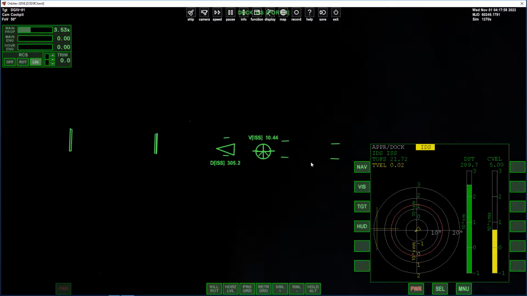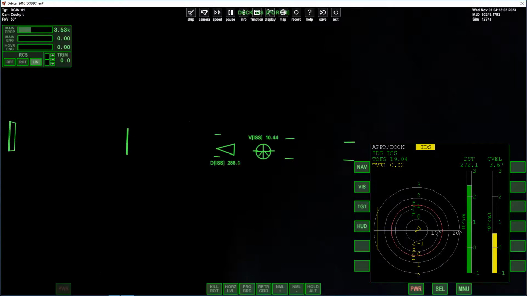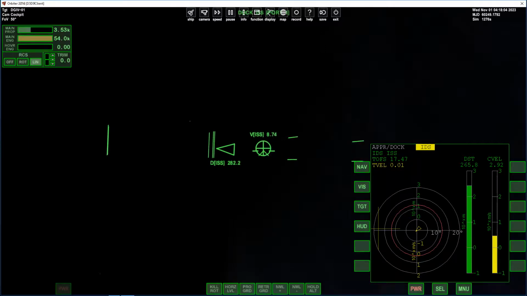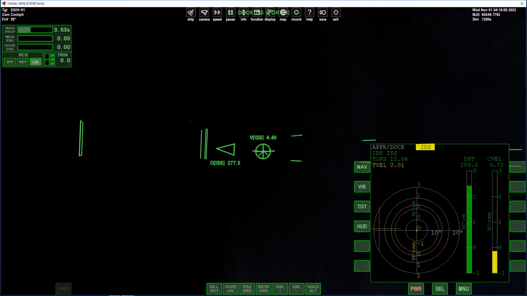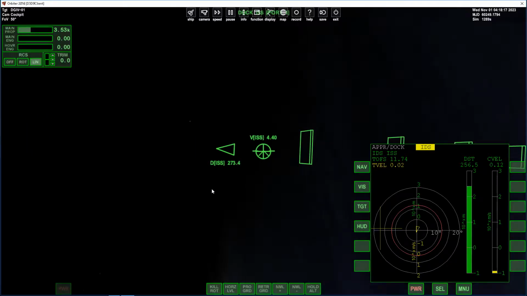And there we can see we have the ISS right there. So let's go ahead and get rid of the velocity. Not quite yet, because we still need to get closer. Yeah, we can actually go ahead and do it now, because we're not that far away.